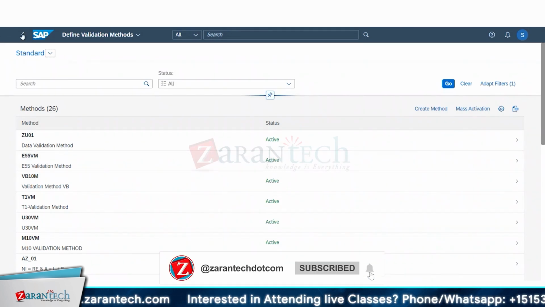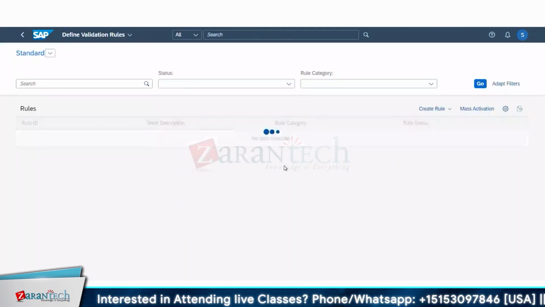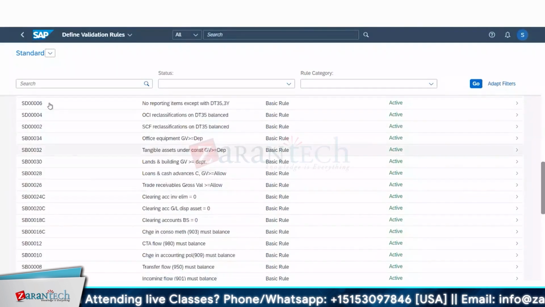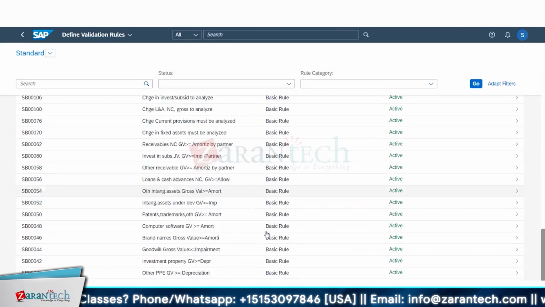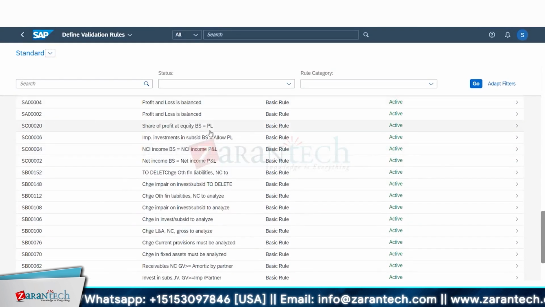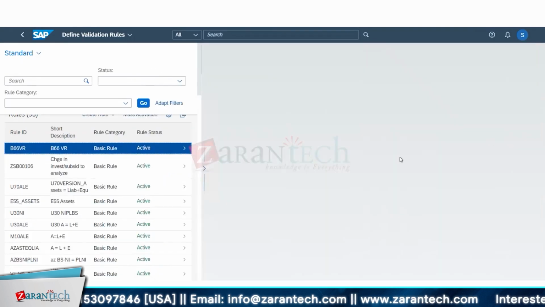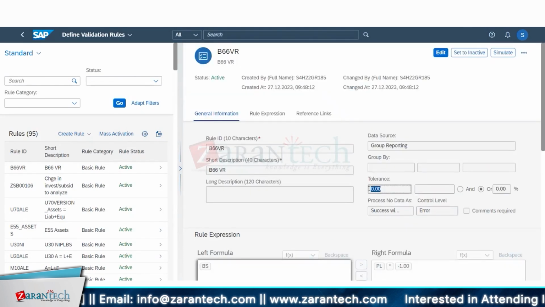You can do it. That's why I was asking, if we can go on, you have access here. When you go here, you can see SAP delivered rules also. There are multiple, starting with U and S series, which are SAP delivered. So you can go and check here. See goodwill, gross value, impairment. There are a lot of profit and loss balance rules, different rules given by SAP. You can go and validate in that. Here you have an option, I showed you right here. There is a tolerance part. Here you can see I have not put any tolerance. If I put one, the system asks what tolerance value you want to put.